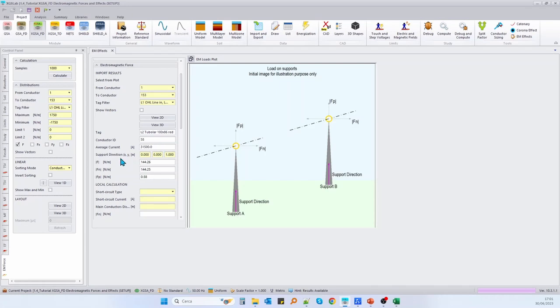Then, based on the support direction, on which I will come back in a while, there is a decomposition from the 3D space to the 2D section of the conductor. And that's where the support direction intervenes.